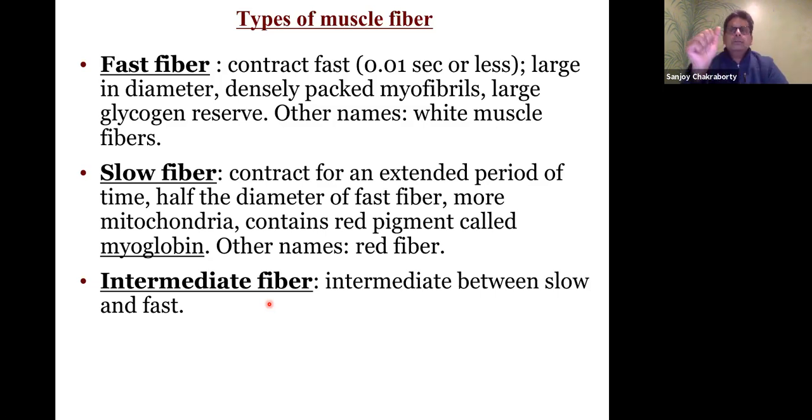When you learn myofibril, you know thick filament and thin filament together form the sarcomere, which is the functional unit of the muscle cell, because muscle cells work based on sarcomere function. Then you learn their structure in detail: A band, I band, H zone, Z line or Z disc, titin, zone of overlap, all this. Once you finish learning all this, you go to the sliding filament theory, how muscle filaments slide across each other to cause contraction.